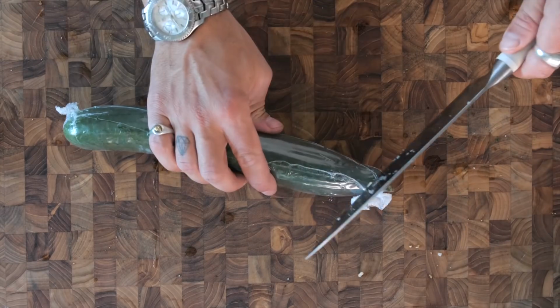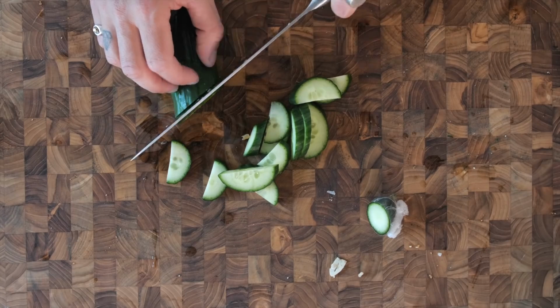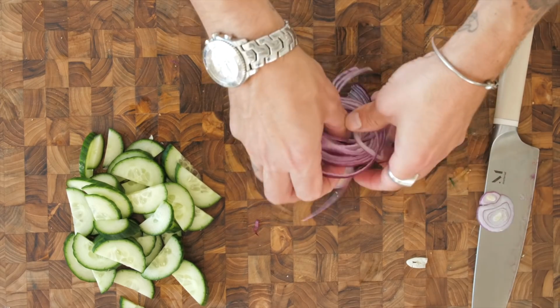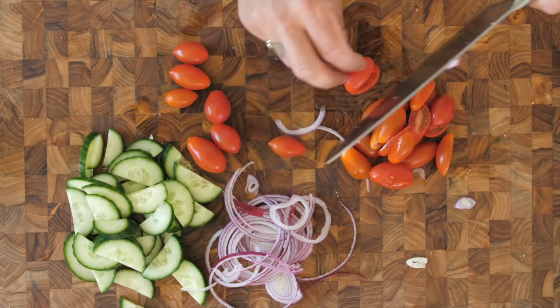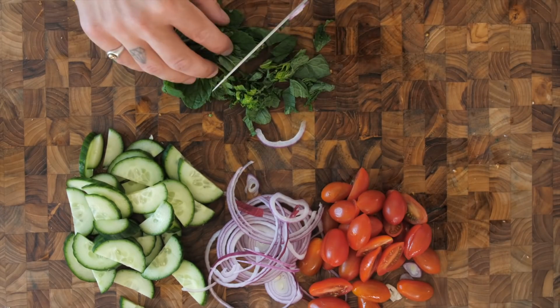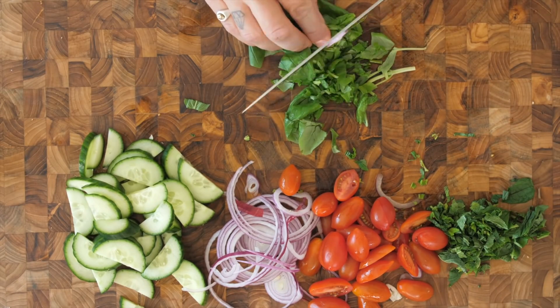Then we're gonna get a nice bit of cucumber, we're gonna give it a nice chop into half moon shapes, nice and easy guys. Set them aside, slice some red onion, nice and thin. Cherry tomatoes, give them a chop. We're gonna chop up some mint, get that freshness going. Also some basil, lovely bit of basil. Perfect, then we're gonna get a bowl.